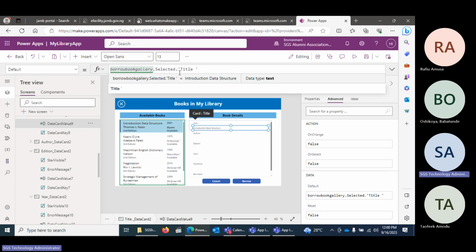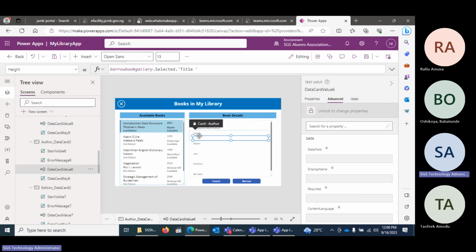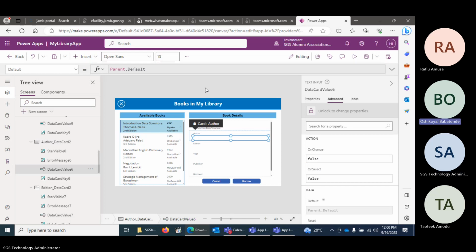All right. Yes, sir. So the other one, still the same thing. What are we doing? I want you to show me anything I selected on the borrow book gallery. I want it to show on form 2. That's just what the command is saying.